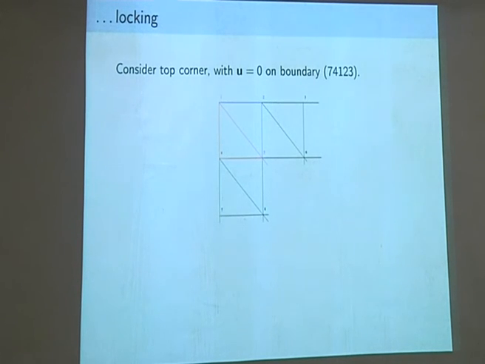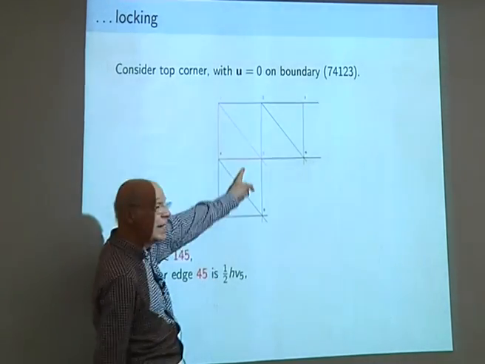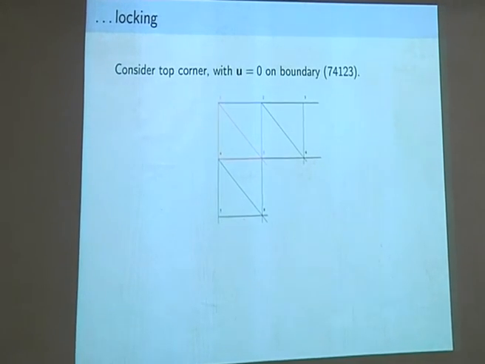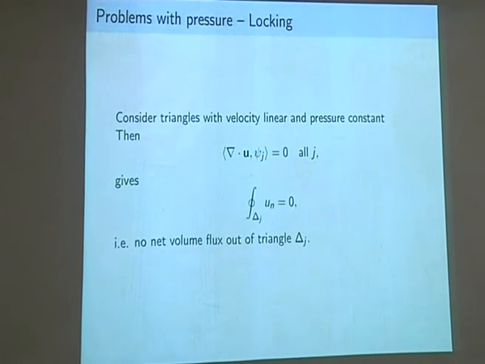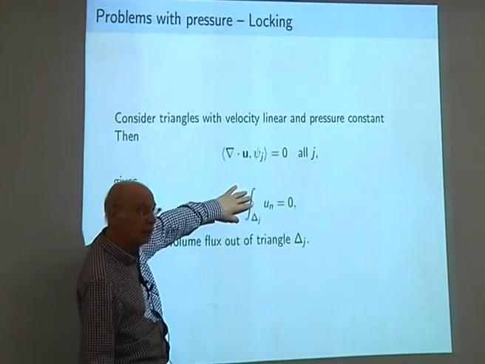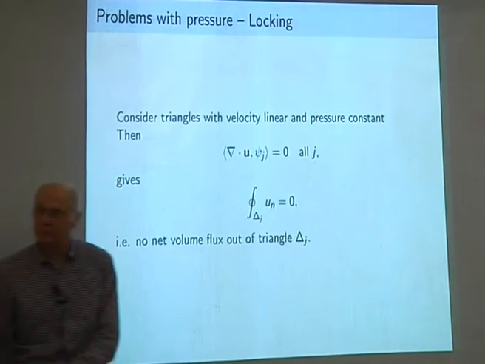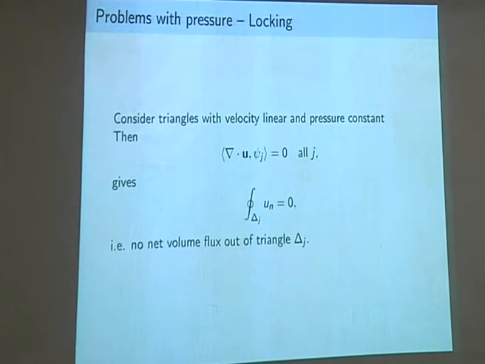I've got one of my triangles. Okay, can you see the color? There's a blue color and a red color. That's all, you don't have to see the other bits. On the red triangle, which happens to have label 1, I'm trying to work out what this condition is going to be for a triangle. So what is the inflow and outflow into a triangle? And I'm on the red triangle.